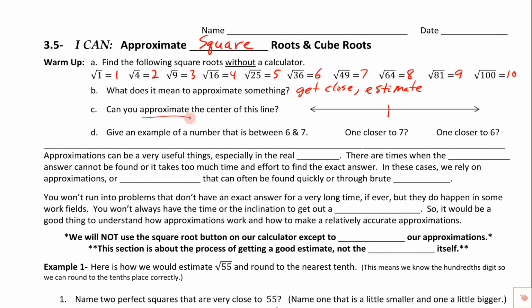And then the next part says, give an example of a number that is between 6 and 7. Now, if somebody says, give me a number between 6 and 7, most people will give a decimal and they'll say 6.5. If we want to narrow in a little bit more and say, hey, can you give me one that's between 6 and 7 but a little bit closer to 7, maybe something like 6.8 or 6.9, and one that's closer to 6, probably something like 6.1. Those would be perfectly good answers. Again, there's no perfect answer for any one of these, but this one is definitely between the two of those. This one's closer to 7 than it is to 6, and this one's closer to 6 than it is to 7.